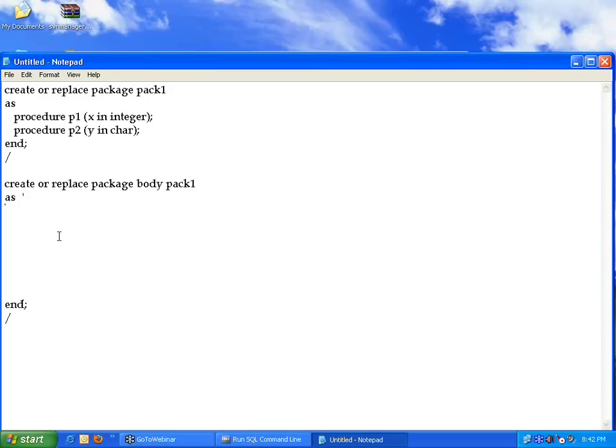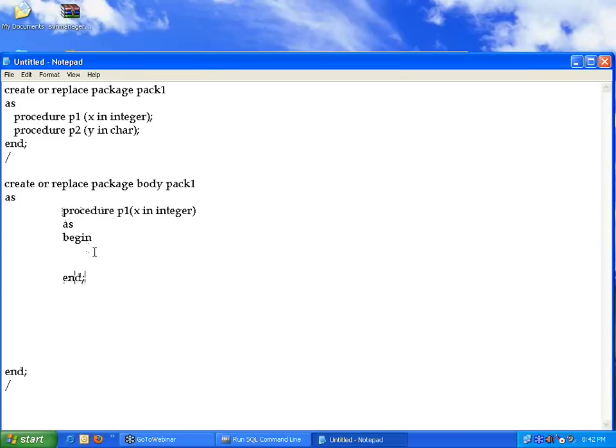Now I'm going to say procedure P1 X in integer, right? What is the definition of the procedure? As begin, right? This procedure internally will have another end statement, right? That means the body includes the procedure code.